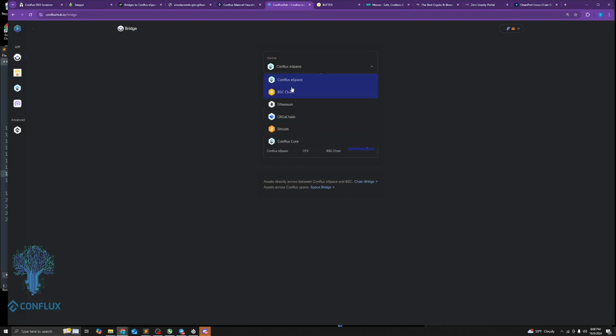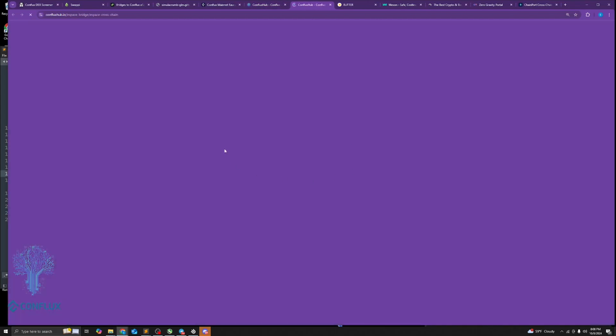There are a couple of chains here, and it'll say, okay, if I want to go from Conflux eSpace to Ethereum and I want to use ETH, I should use cBridge. If I want to use BTC, still cBridge. If I want to go to BSC, it'll tell me to go to the chain bridge. So this is sort of like a bridge picker that takes the chains and the asset and filters it down for you. So what we can do is launch this chain bridge.